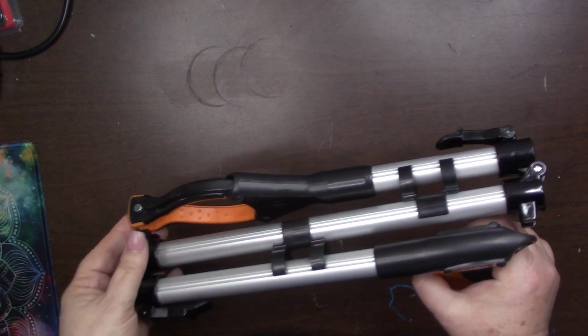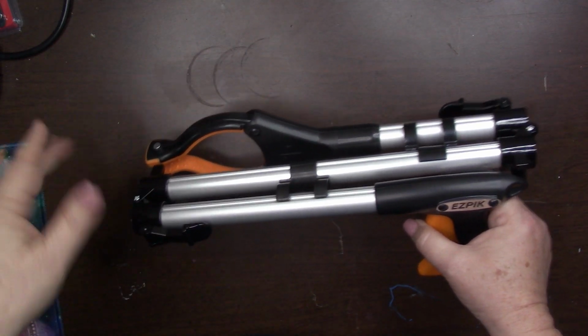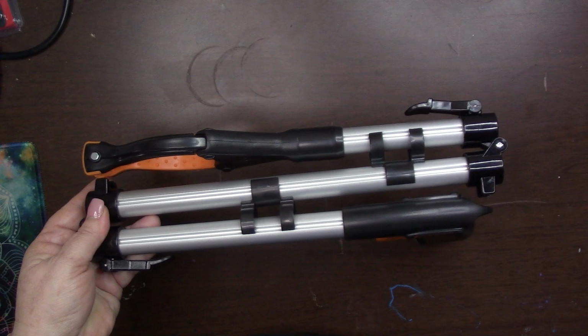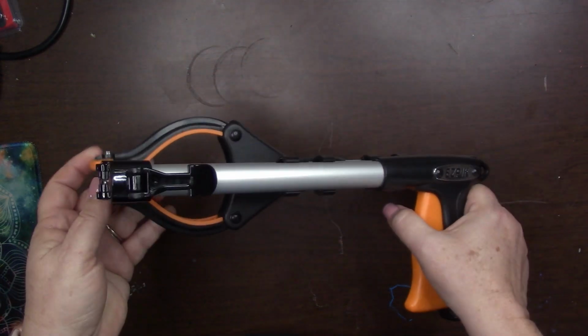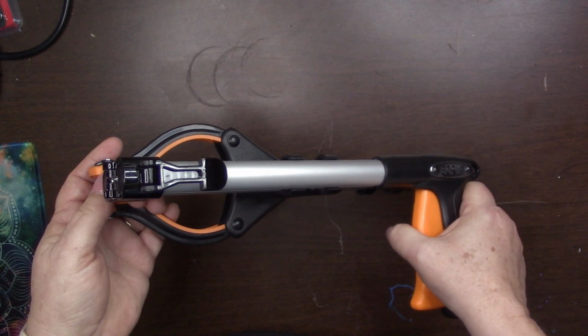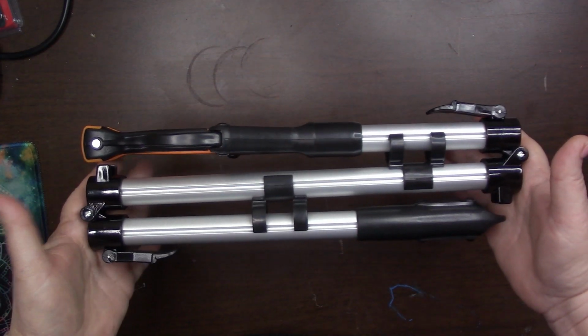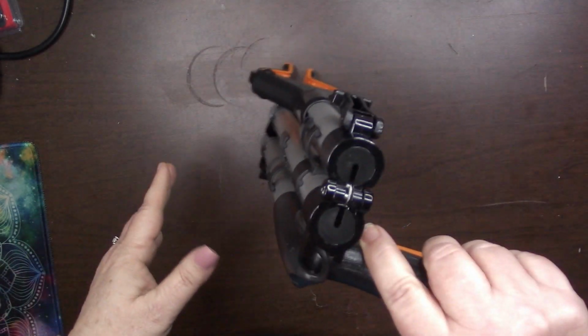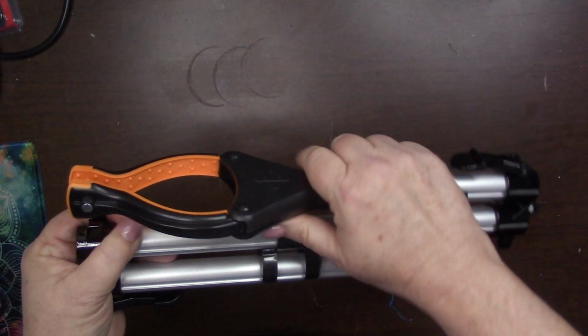I use it around the house for picking up objects that might have fallen down behind something that I have difficulty reaching, or up high in the cabinets where I really have difficulty reaching, since I am on the petite side, let's say. So you can see that it folds up really nicely. So when you're not using it, you can store it away and it's not taking up much space at all, which I really, really love.